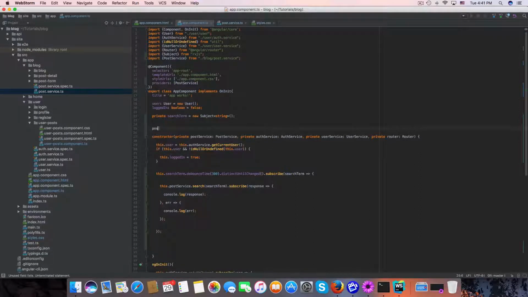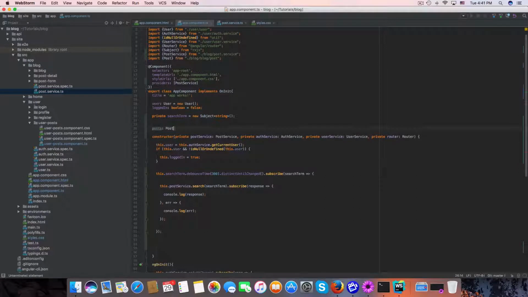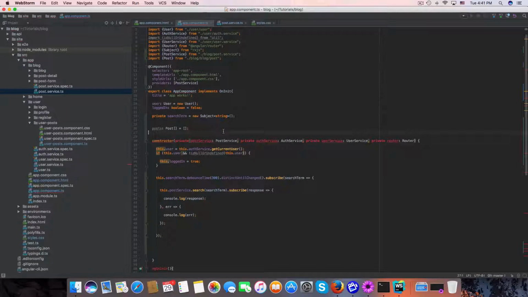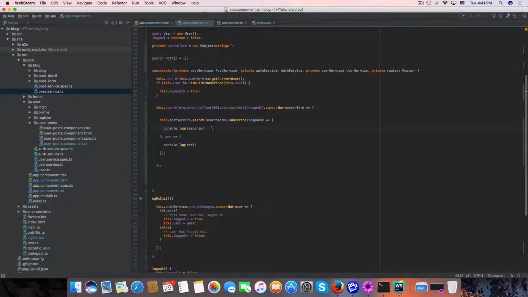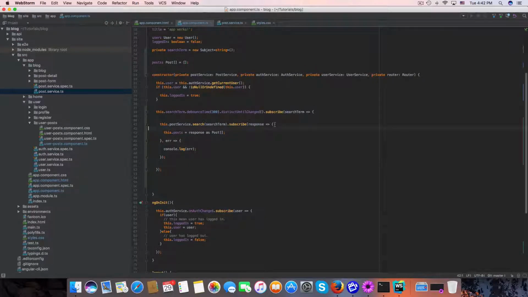Now, posts will be an array of posts. Post is automatically imported here. And this.posts equals response, we map it to be a post array. Okay.